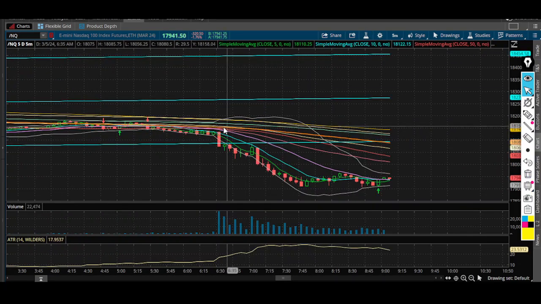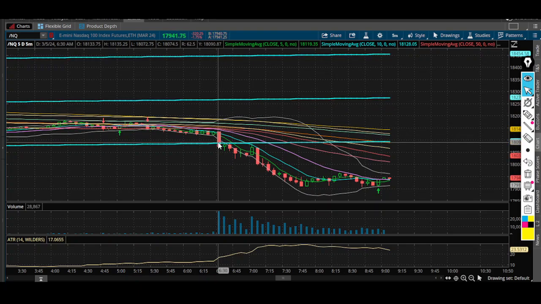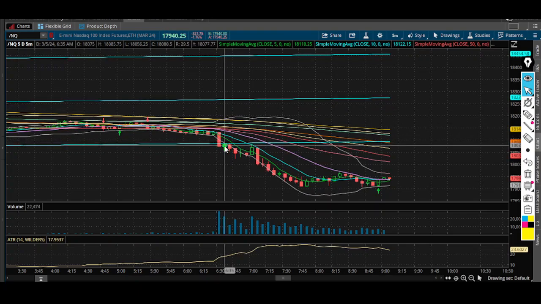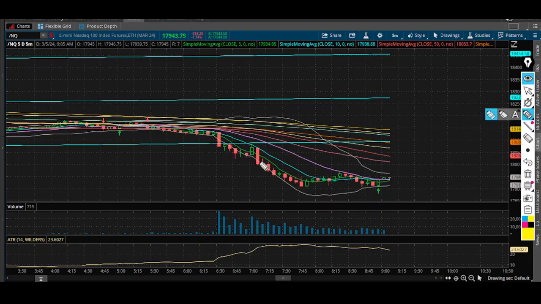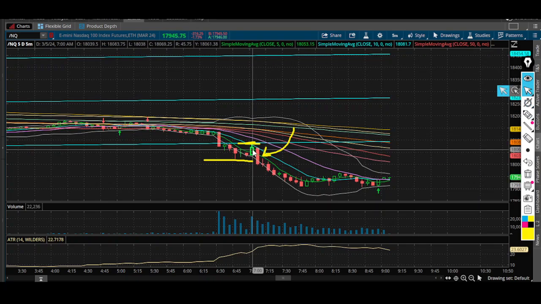So I'll show you here on a 5-minute time frame exactly what that looks like. If we break that price here, I would be using an entry price at around 635. I can use a 30-point stop loss. If we wait for the first 30 minutes to pass, you can see here we take out those first 30-minute, which is the hour candle lows. I would be taking this candlestick short, and I would be using this as a stop. So my stop loss would be somewhere around 45 points.